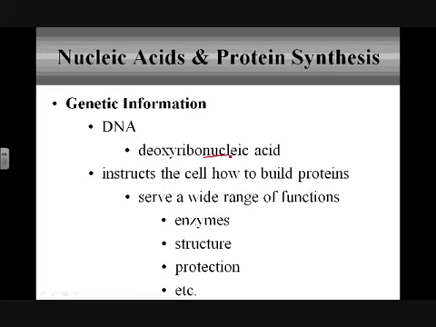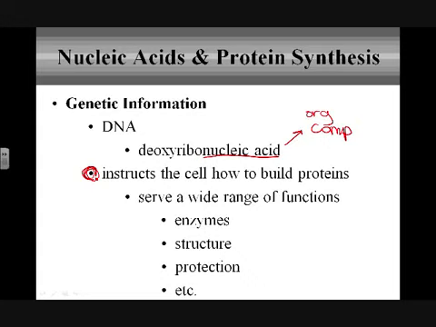Set off an alarm in your mind the idea that it's a nucleic acid, and that's one of our organic compounds. This is actually the genetic information. The real purpose of the genetic information is that it's supposed to be instructing your cells how to build proteins. We always think about genetic information as being about traits and how you look, but really what genetic information is responsible for is creating proteins, and those proteins are what are responsible for your traits. So you've typically been missing a step in there.